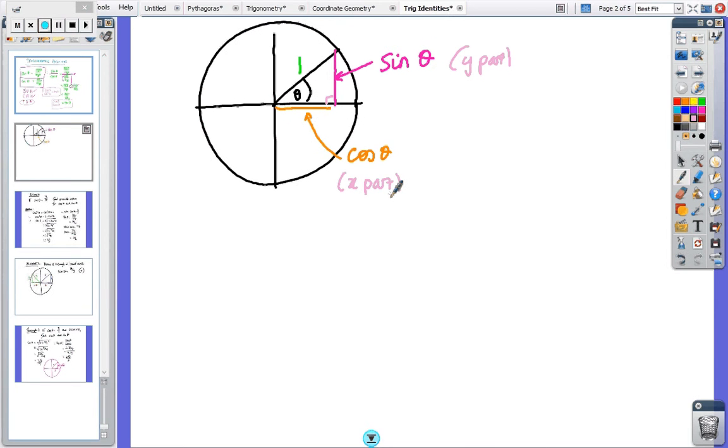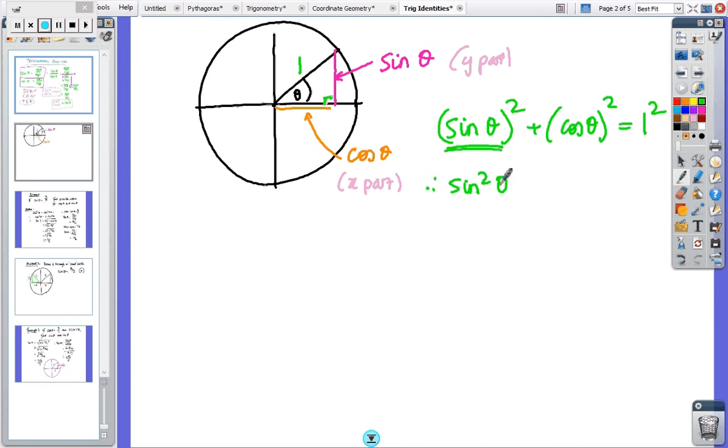Okay, so here's the beauty of this one. So we've got a right angle triangle, and we've known Pythagoras for a long time. So we've got three sides of a right angle triangle. So the first side, the purple side, is sine theta, which is going to be squared, and I'm going to square cos theta, and that's going to equal 1 squared, which is the hypotenuse. Now, just as a note, sine theta squared in textbooks is written as sine squared theta, but it just means the same thing. And so obviously cos theta squared is the same as cos squared theta, and 1 squared is 1.